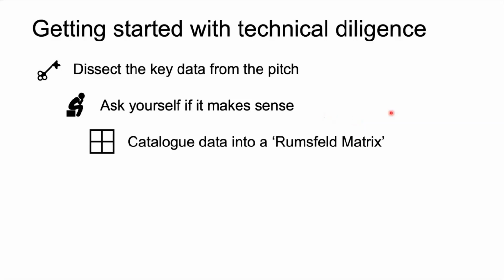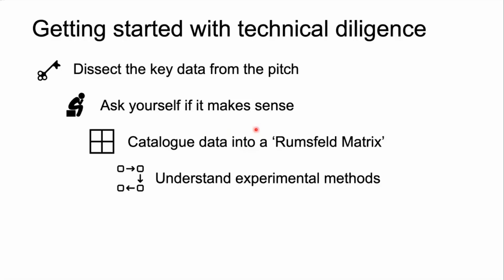Then I would catalog data into a Rumsfeld matrix, and it's not exactly like this. If you don't know what this is, it's just the known knowns, known unknowns, etc. And that way I can prioritize what type of data I'm looking at and what type of data I need to ask for. Right? In a data room, there's going to be a lot of unknown knowns, things that the company knows that I don't know. And in the data room, there's probably not going to be some things that I want to know that the company may or may not know, and you have to ask for it. So cataloging things and prioritizing makes a lot of sense and helps you to do data diligence in a very systematic way.